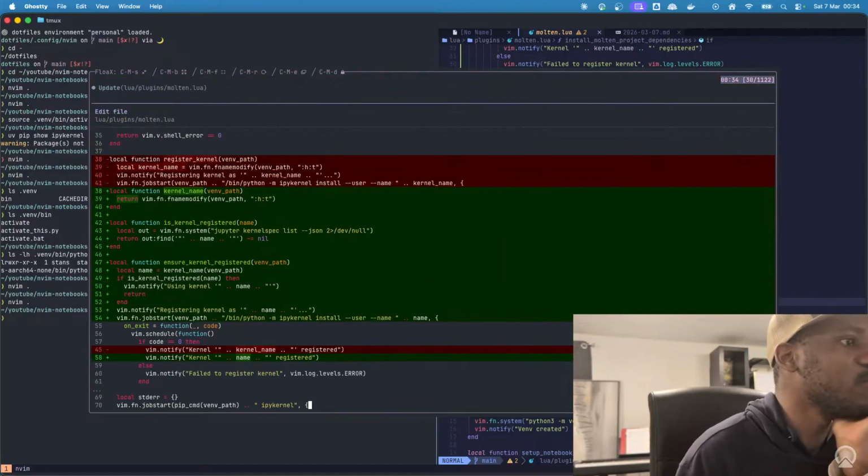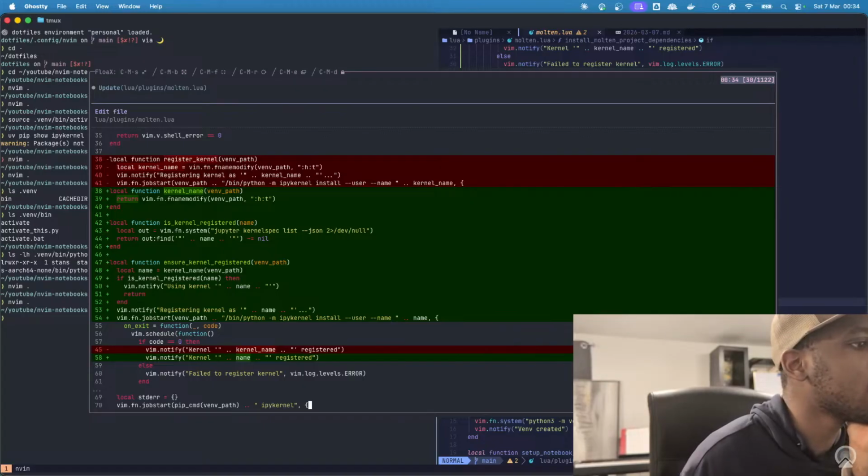Oh, this is getting way too complex, man. This is getting way too complex. I don't like this. Ensure kernel registered. Jupyter. You're using Jupyter. No. I don't want this.